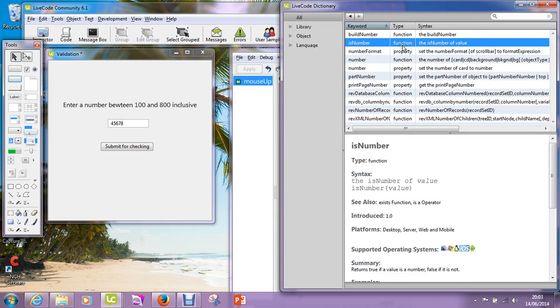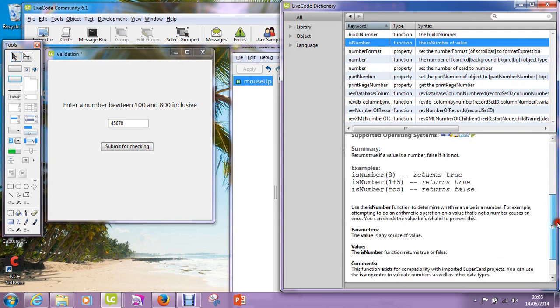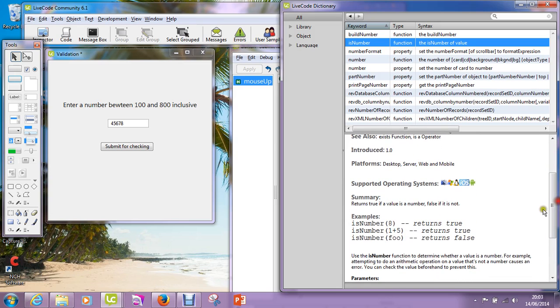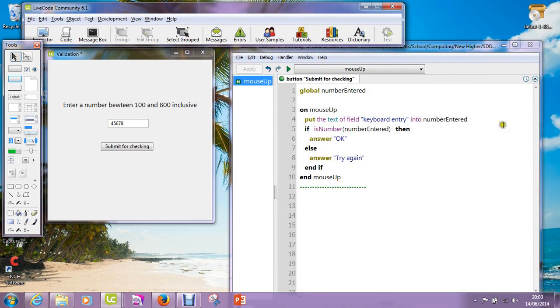isNumber, it's a function, and if you look down here it shows me how I can use it. It says that if I pass over a number to isNumber, it will return true. And if I pass over something that's not a number, it will return false. And that's a key characteristic of a function, that when it's finished carrying out its operations, it comes up with one single result or one answer, and we say that it returns that answer.